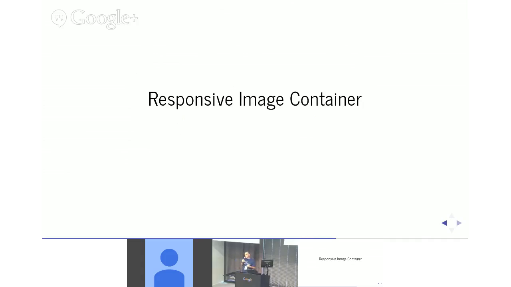Another thing I played around with, this was never a serious proposal, but I just prototyped during the time when we didn't know what the markup solution would be, so I played around a little bit with the idea of a responsive image format or responsive image container.